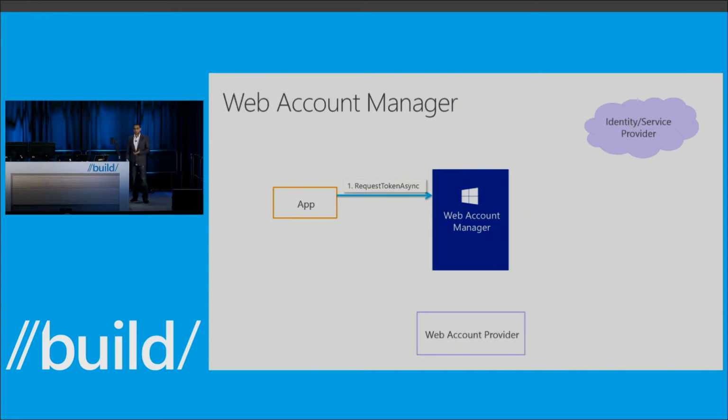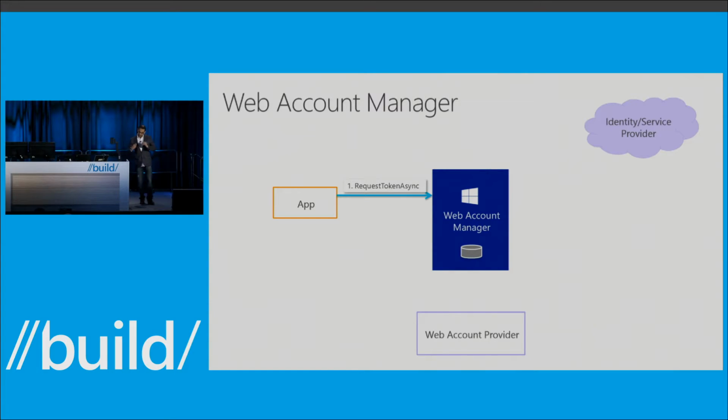You pass in the necessary context. Web Account Manager gets that request, processes it. The first thing it does is figure out, do I already know about this account or this request in my cache? And if so, I'm just going to return it to you. This is obviously to make sure that performance is of utmost importance. Let's say there was nothing in the cache. The next thing it does is break open the request that it got, look at the provider that was passed in the request object, and figure out whether a web account provider matching that ID was available on Windows or not.